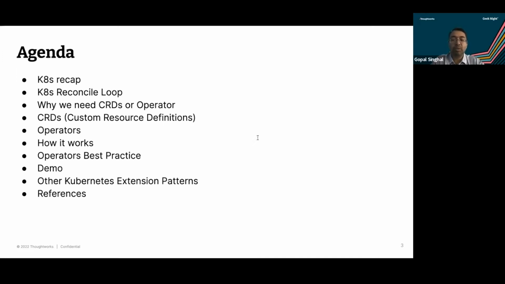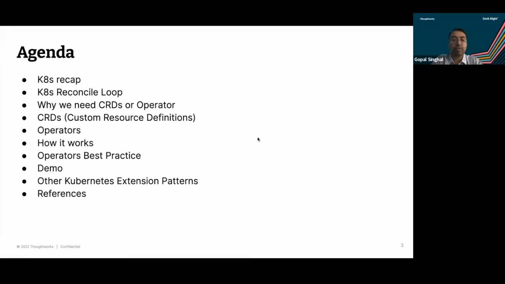Our goal will be to cover the basics to ensure that anyone who is not familiar with this concept can get an idea about it and then can enhance their knowledge by referring to other resources available on the internet. So you can consider this a get-started guide to CRDs and operator patterns.